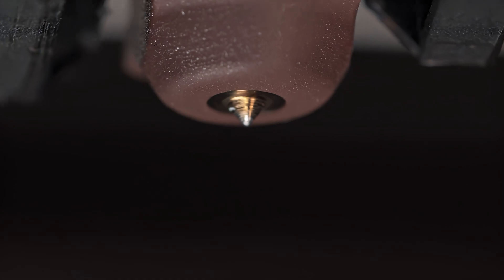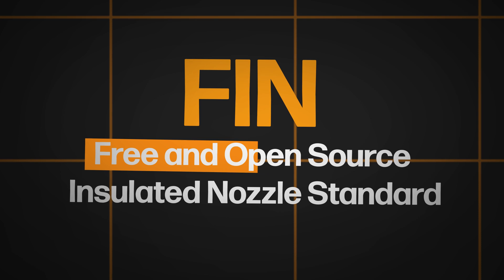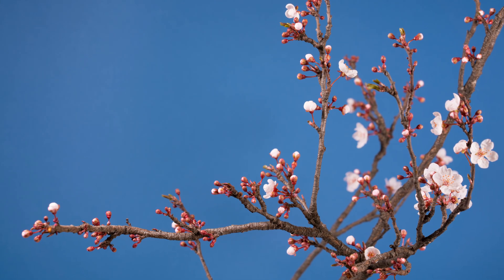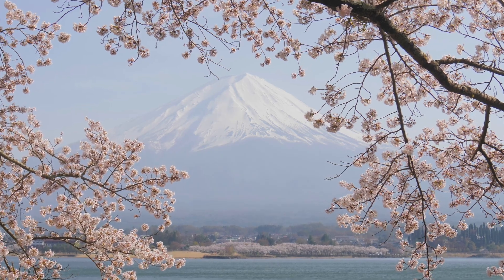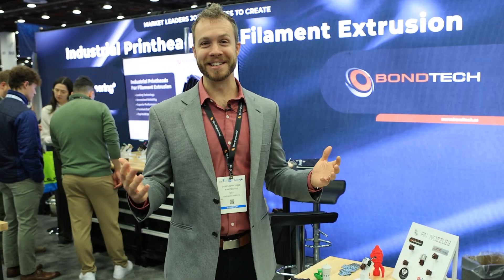Fin is the open source nozzle standard that we developed and announced last year here at this show. Fin stands for Free and Open Source Insulated Nozzle Standard. Kaika is a word in Japanese that means flower blossom — if you're familiar with the cherry blossoms that happen in the spring in Japan, it's a symbol of prosperity, success, and good fortune. So these nozzles are built and designed with this concept of cherry blossoms in the spring, which is pretty cool and very Japanese.